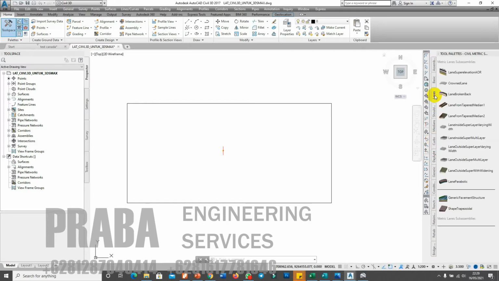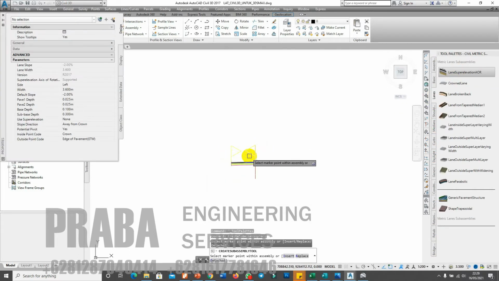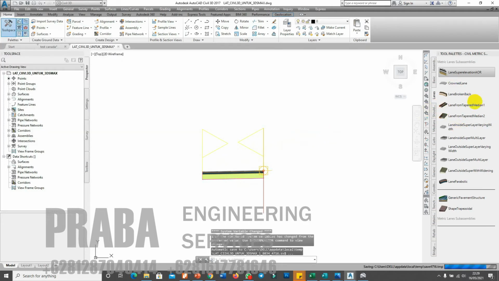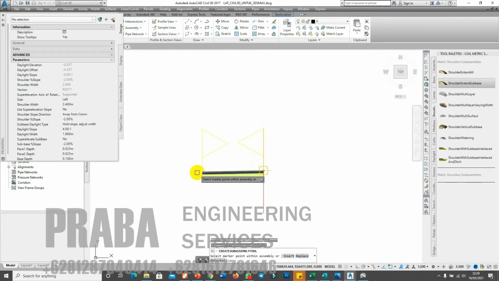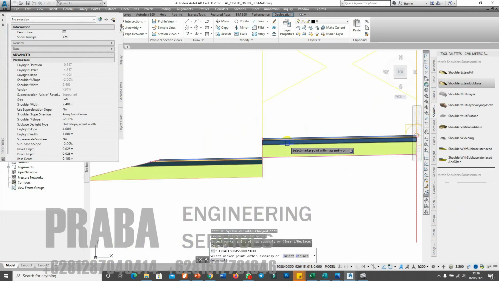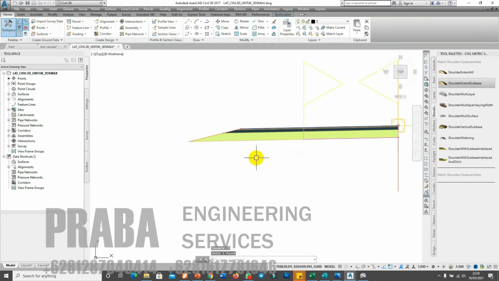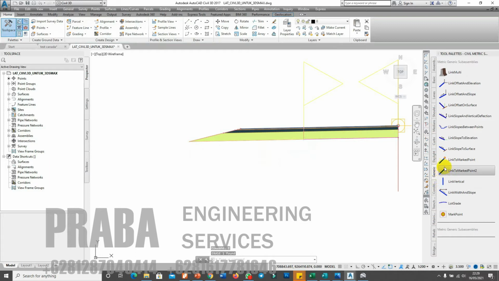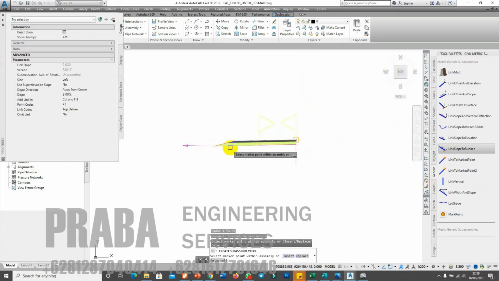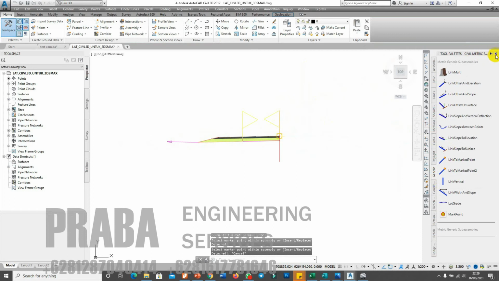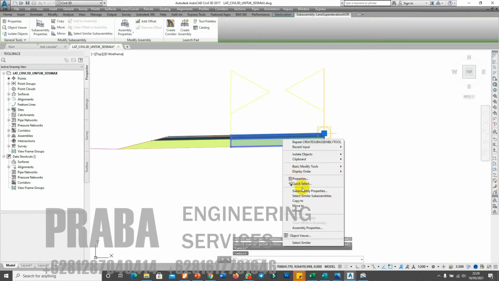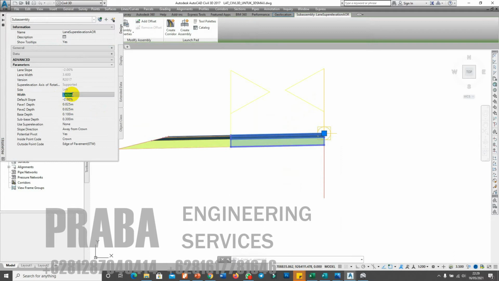We start from the simple one, lane super elevation AOR in here, then go to the shoulder. Shoulder extend all, we can adjust in here if you have a different pavement, or in here for the same level of the top. Then we have the generic link to surface, click in here to make sure everything runs well. We need to adjust the pavement one by one. This one is for the width of the pavement on one side. We can change it if you want, or you can modify it wider. It depends on your design.